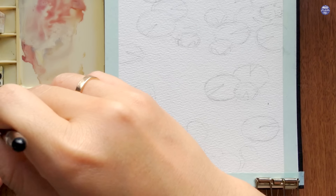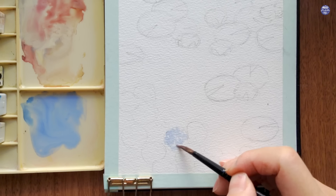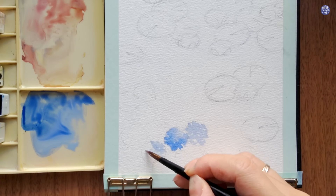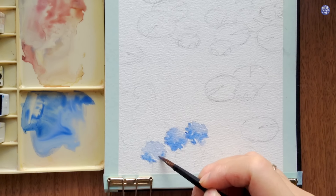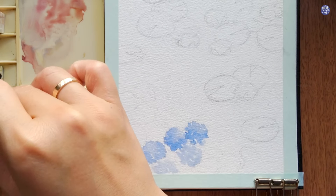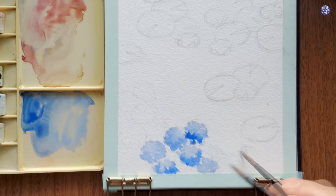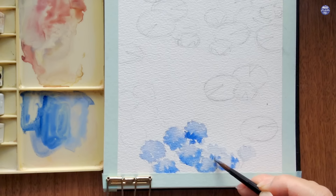Next I'm going to paint the base color for the blue flowers. For this I used a mixture of Ultramarine Fineness and Grey of Grey starting with a light consistency. I'm painting dots in different directions and while the surface is still damp I painted the corner at the bottom using the same mix but with a bit more Ultramarine Fineness, so there will be a soft gradient going from light to slightly darker blue. It's okay to leave out some white negative space here and there — you don't need to fill in everything because the white negative space will add a little bit of airiness so it doesn't look too dense and heavy. I find that the best way to do this is to paint a few flowers at a time before adding on the darker blue, so the paint has a bit more time to settle rather than working on a surface that's too wet.